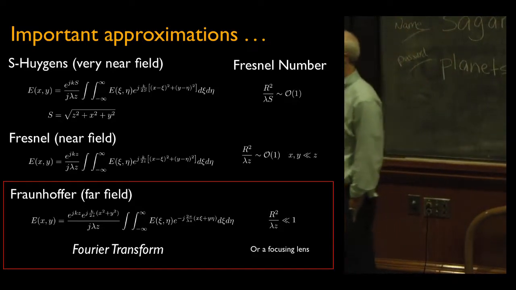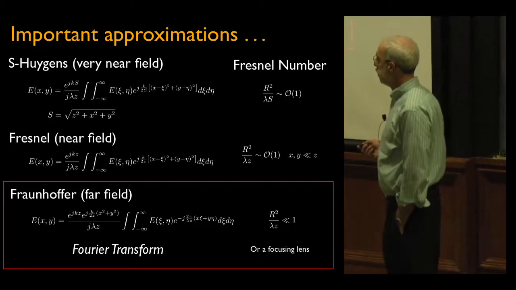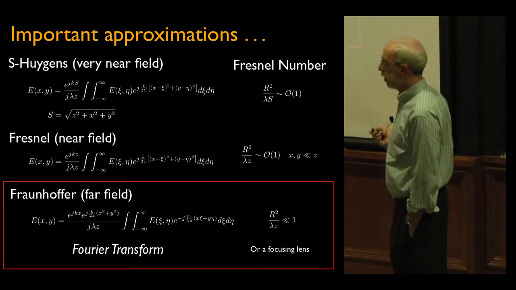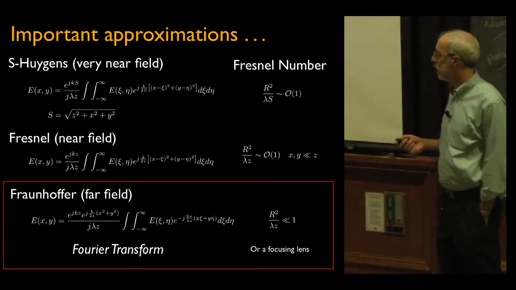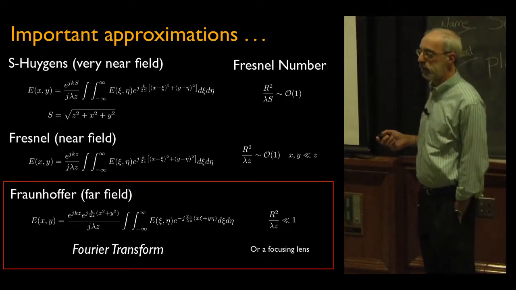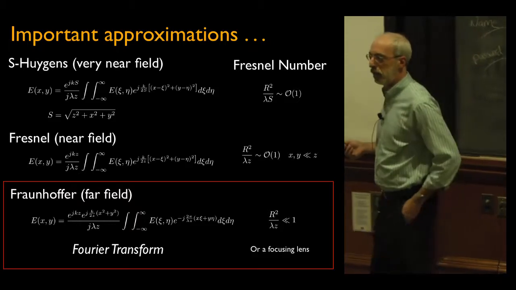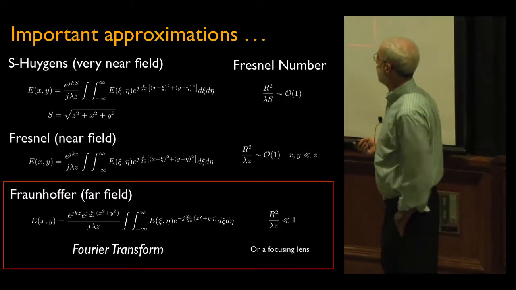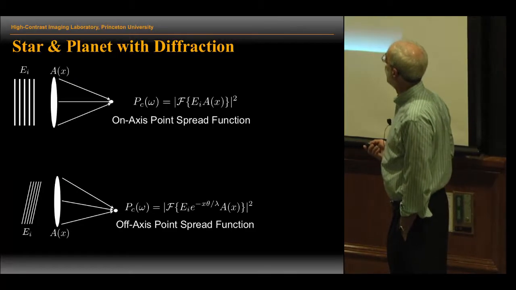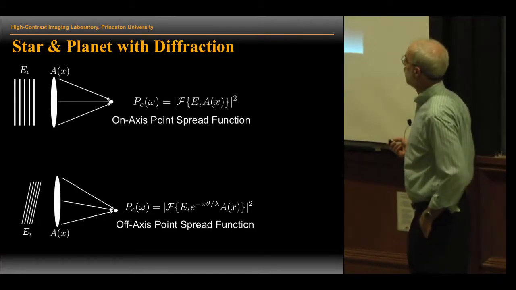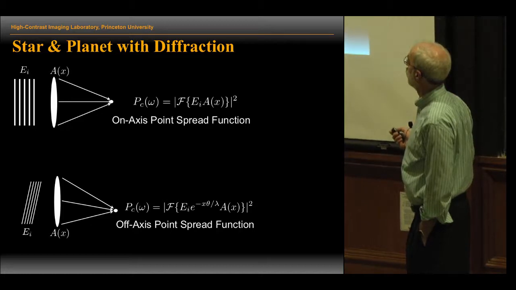I'm not going to really say anything except for one little spot that involves these more complicated integrals. It's amazing how much people have done in high contrast imaging just using a Fourier transform. So it's all based on the Fourier transform of your entrance aperture. Once you have the basic optical theory down, basic math, you can come to our real problem, which is imaging a star and a planet with diffraction.